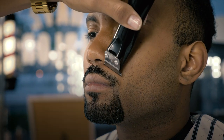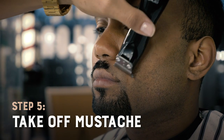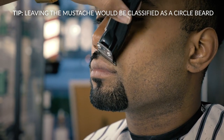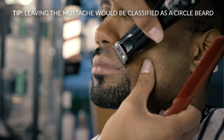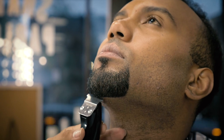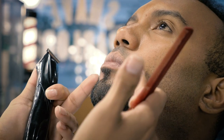Go ahead and take off the mustache. Make sure that the bottom is straight. We have the corners rounded, and then both sides match the same length on top and right by the lip.